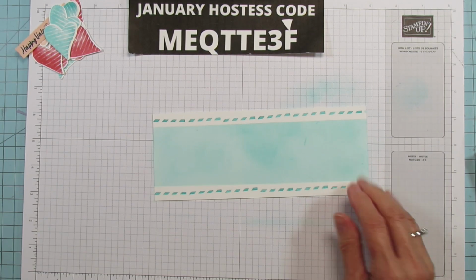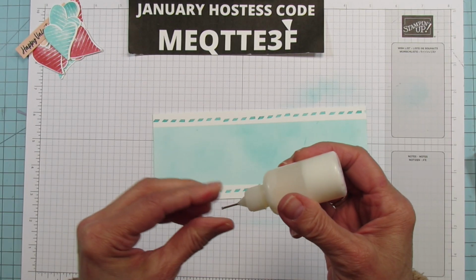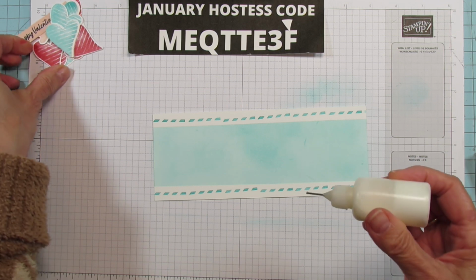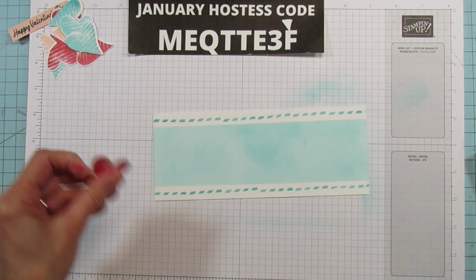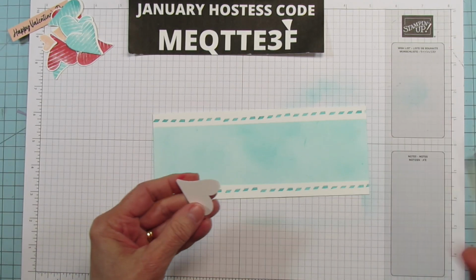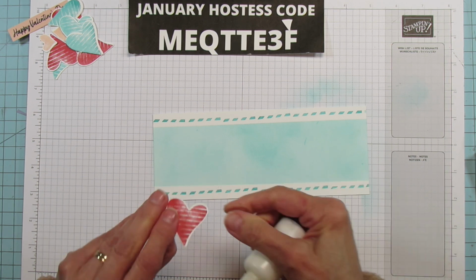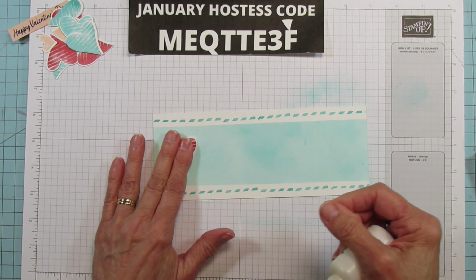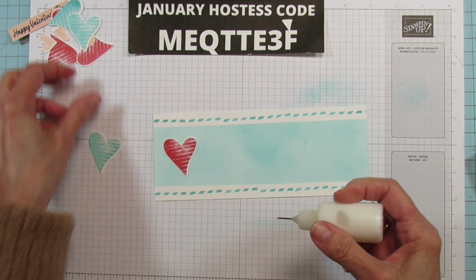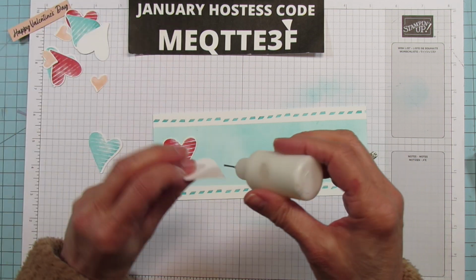Now we're ready to add our hearts, and I did use wet glue for this, so that I can move them around as needed. Gives you that little bit of wiggle room. Hopefully my glue's gonna work. I need to refill this. It's getting so low, it's getting hard to. So I'm gonna put one here, and I'm not putting them straight. I'm kind of putting them at, leaning them a little bit. And then I'm gonna do this other red one.